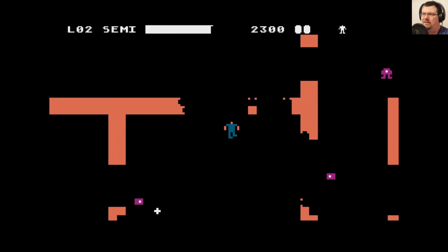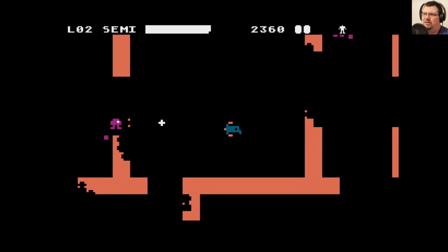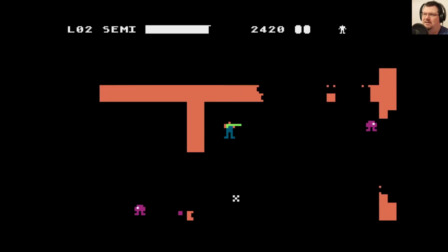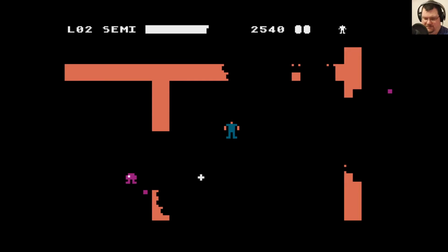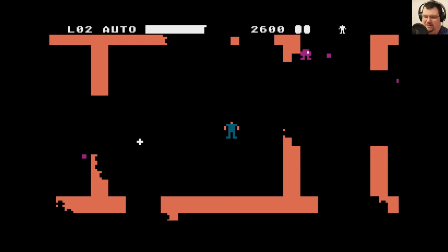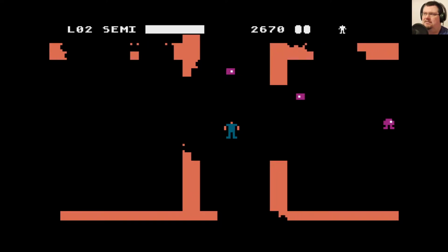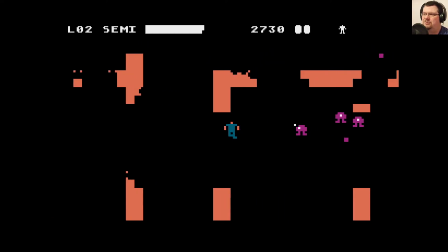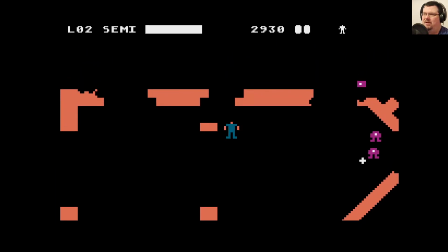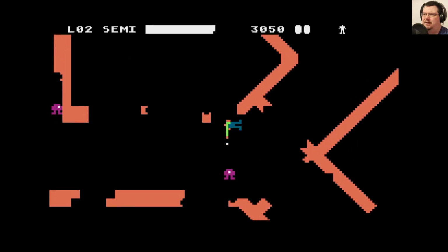Now, there's a few interesting little things in this game. You'll notice in the top left corner it says semi. And that's to do with your gun's firing mode. So at the moment we're on semi-automatic, which means that every time you tap the fire button, you shoot a bullet. But if you hit the select button, you can actually hit it onto automatic mode, which means you can hold down the fire button and continuously shoot. That's a nice little touch that I don't remember seeing in sort of early shoot-em-ups like this. Some had rapid fire options, sure, and we had joysticks that had auto fire and rapid fire options, but I don't remember seeing it incorporated directly into a game like that.